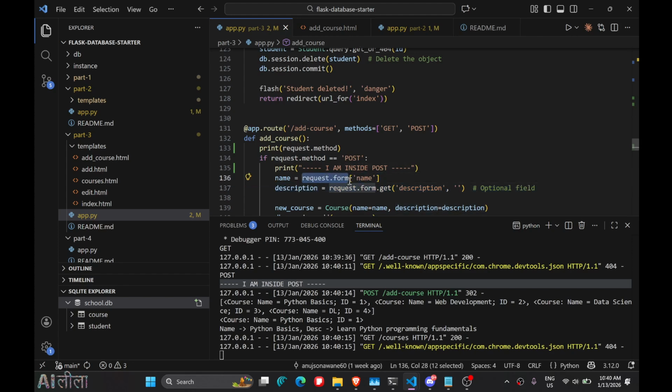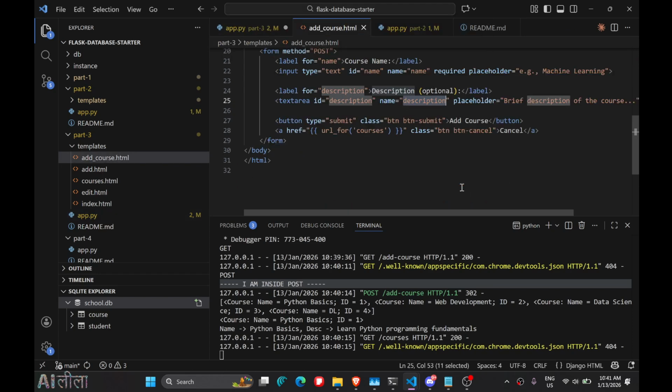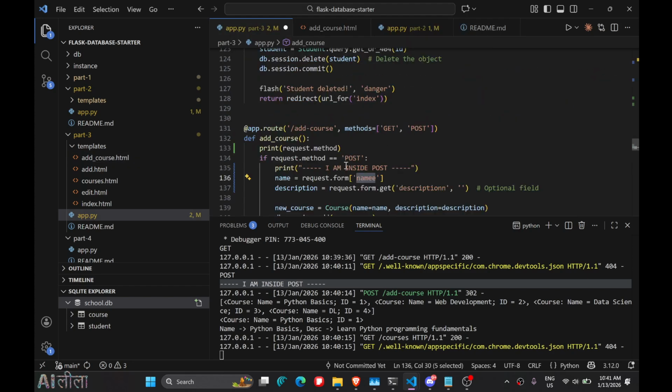So request.form and request.form.get is also correct. It's just that if name does not exist, and I use the square bracket here, it will throw an error. But if I use description with get here, it will not throw an error. It will actually take a fallback value. But for the wrong key, because it is not defined here, here we have name, so if I pass a wrong key, it will throw an error.